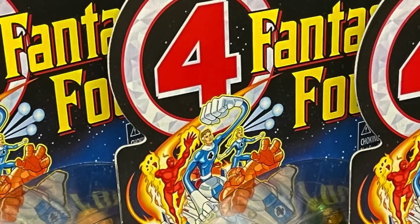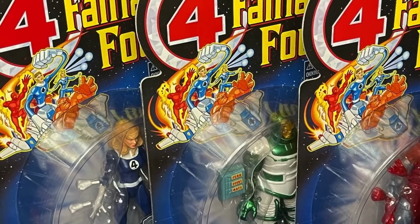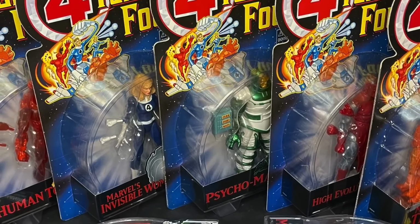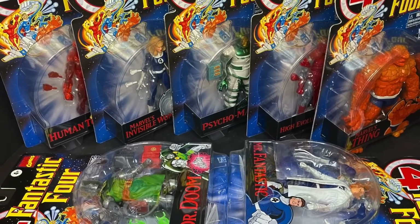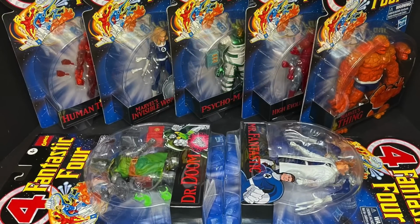Toy Biz here, and we're going to be talking about all the brand new Marvel Legends Retro Fantastic Four, the animated series. Today, I know a lot of you are probably full, right? You tripped on the feast, you want to escape the family. Totally get you. So get a nice big cup of coffee, maybe a slice of that pecan pie, key lime pie if you're extra special, and we'll kick it off.